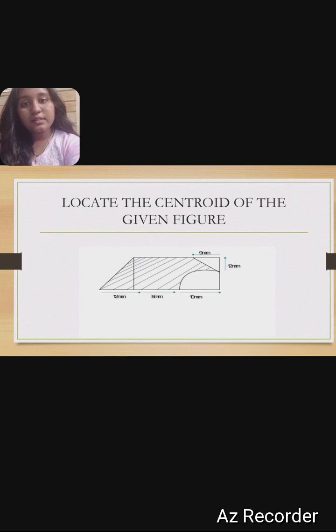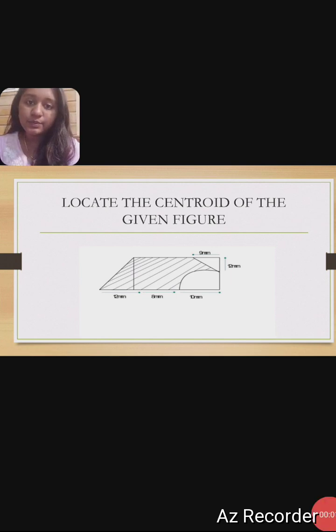So my question is, locate the centroid of the given figure. You can see the figure here. Let us see the steps. Before that, let us learn what the picture is. Let me give you the view on this figure. First, we should know if the figure is asymmetric or symmetric. By looking at the figure, we can come to know that it's an asymmetric figure.